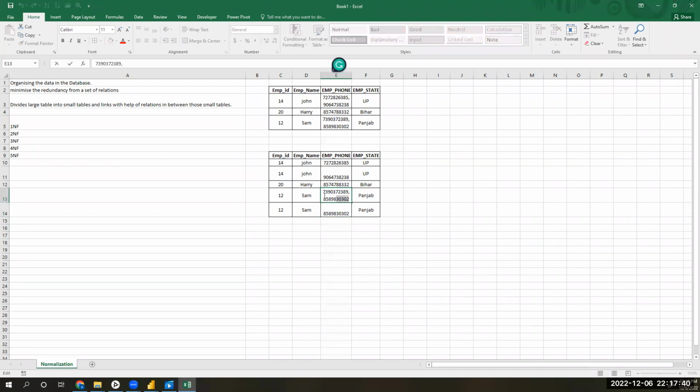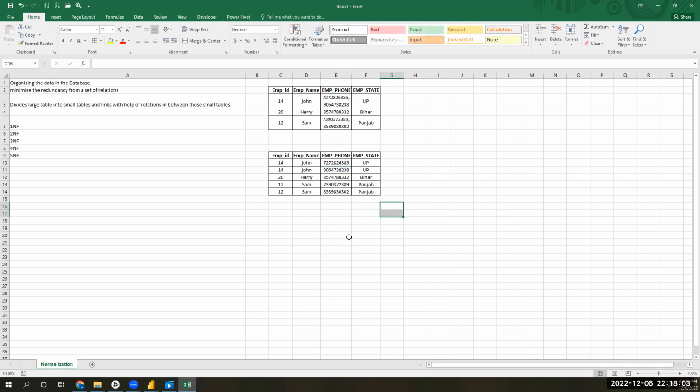I'm going to eliminate the second one. Okay. See now. What is the difference between this table and that table?